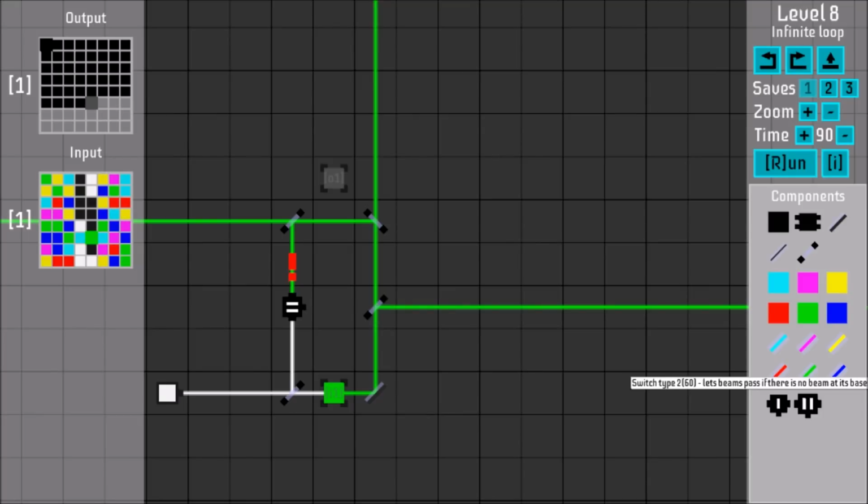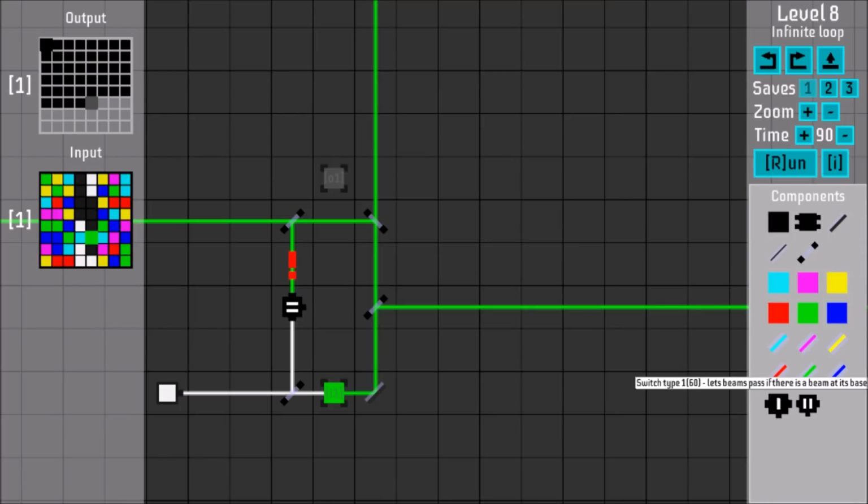So, the idea was to send white through the input and then send this to the output. But if this color is white, then we would write into here and say, no, let this white beam go through.